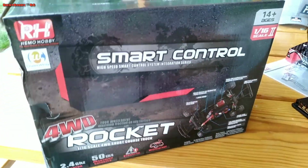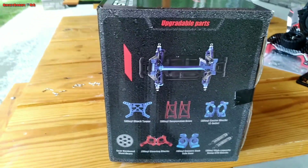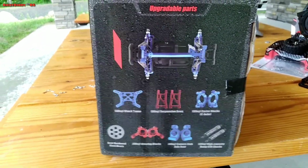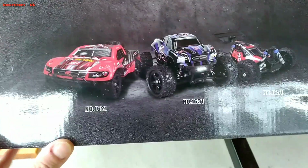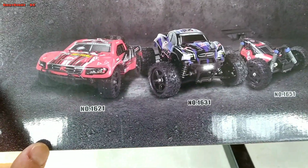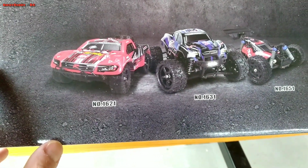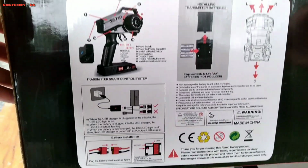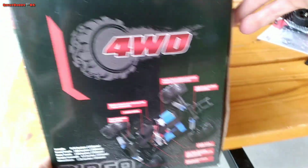Under 55 bucks right now with a coupon. Here's all the upgrades you can get for it. Holy cow, you can pimp it out, huh? And the top here, there we go. Here's our truck, the S-Max. Okay, so it shares the chassis with that, I'm thinking, maybe a little bit, and the buggy. So maybe these all use the same drivetrain gears and all that. Here's that, and that.